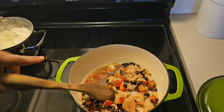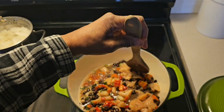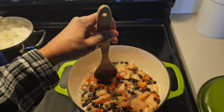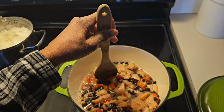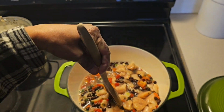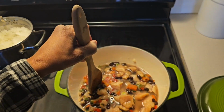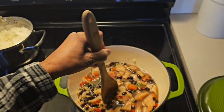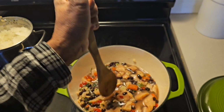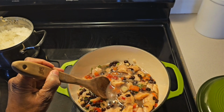Usually the mister makes sure that it's going before he leaves in the morning, which is like around 5 o'clock. And sometime in the afternoon, around noon-ish, 1 o'clock, I will just stoke it a little bit. I don't usually add any more to it. It usually stays, at least there's something going on in the wood stove. When he gets home, there are enough embers that he can just get a fire started easily. I didn't do that. I didn't move.